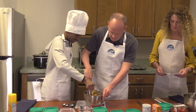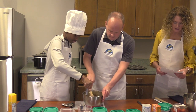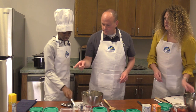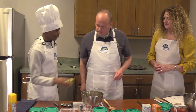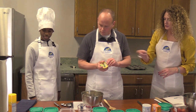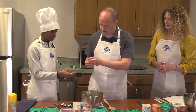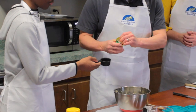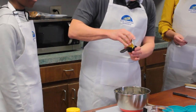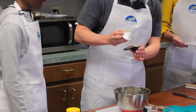Okay, and as soon as you've got that mashed up really good, we're going to add in 1/4 cup of applesauce. There you go. Now it won't take all of that, so I've put you a 1/4 cup measuring cup out there. Measuring is good. What do you think? That looks about right.